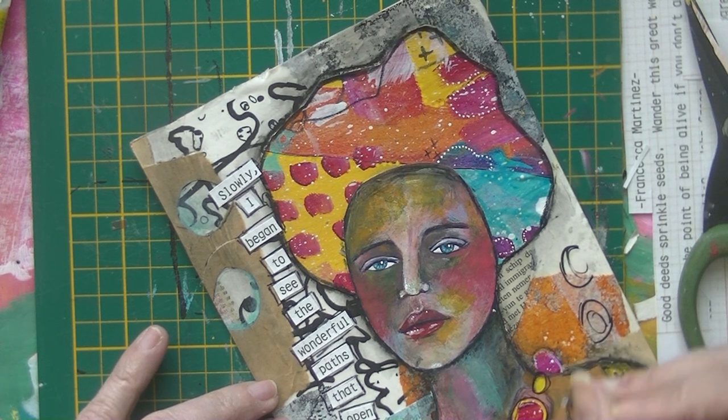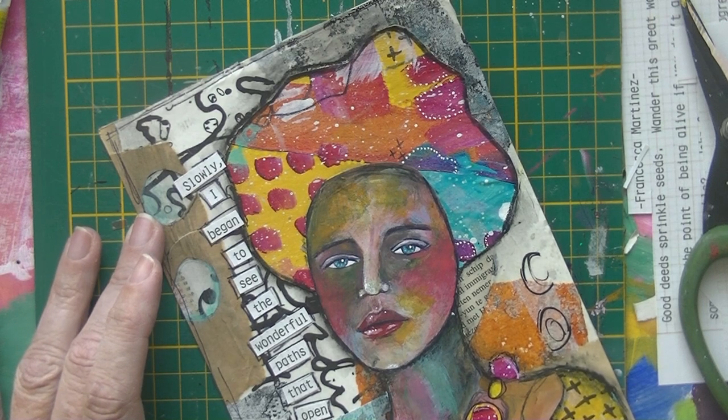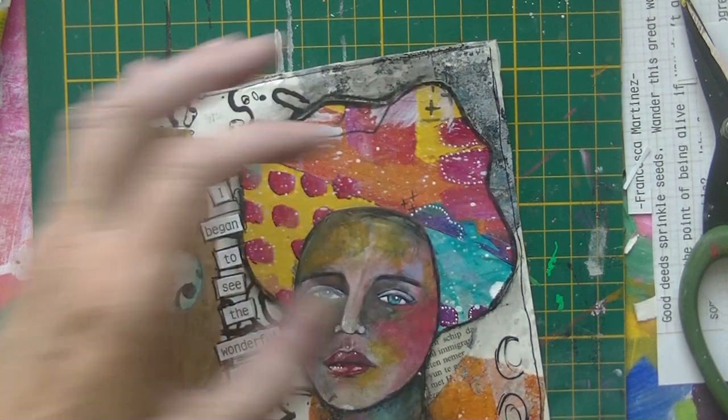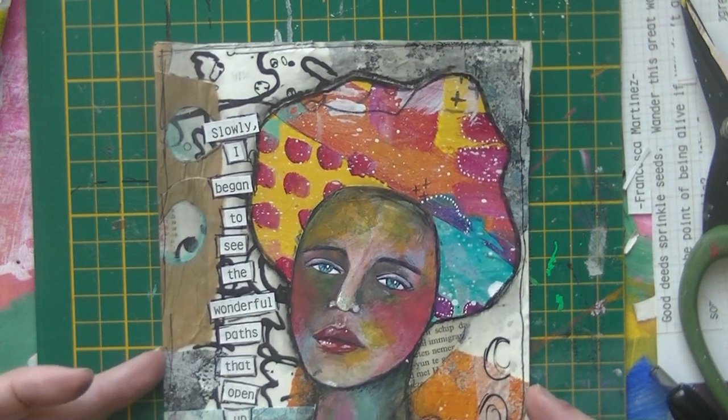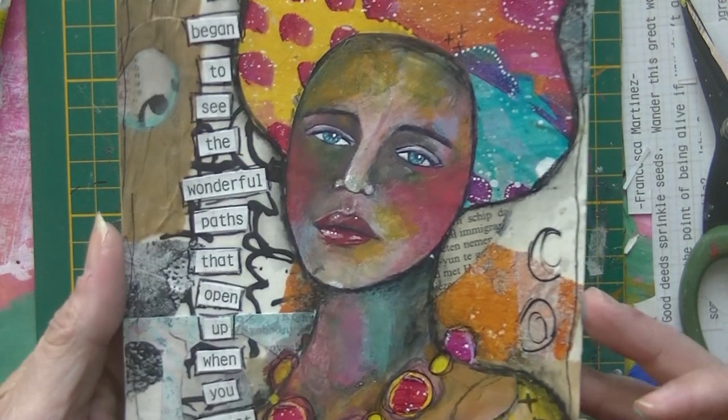Now, last details, and then I am done. It took me 2 hours in total to do this page, and I loved every second of it, so I'm going to do it again, and maybe I will film it for you so you can see what I'm doing.